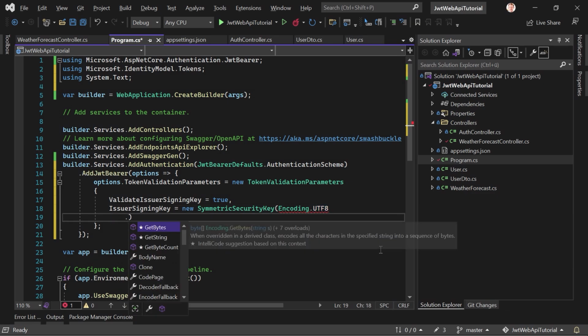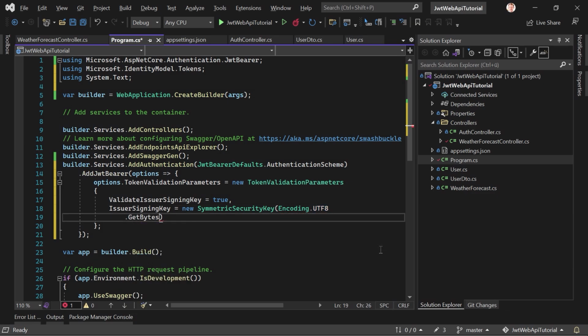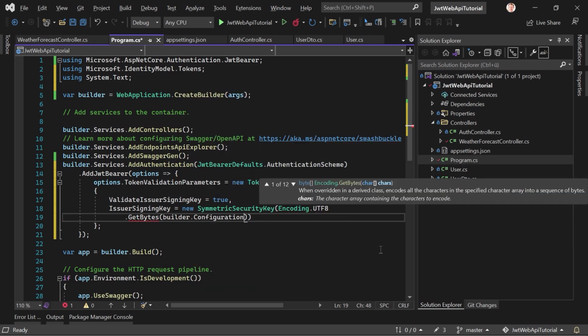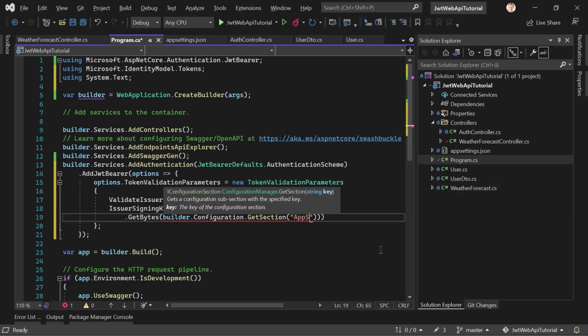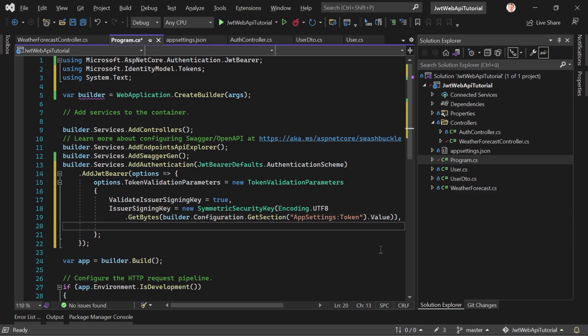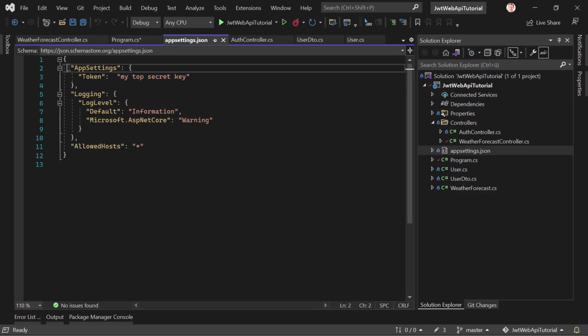UTF-8, and from there we get the bytes of our builder configuration, get section, app settings, token, and from that we want to get the value. Again, that's this thing here, right? This is the section, app settings, and from that then the token.